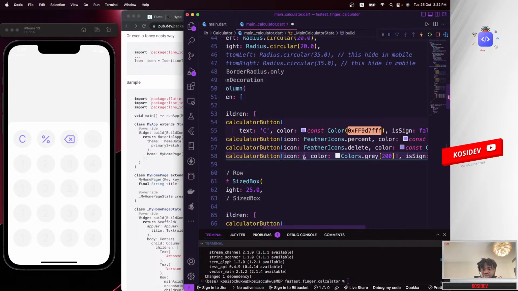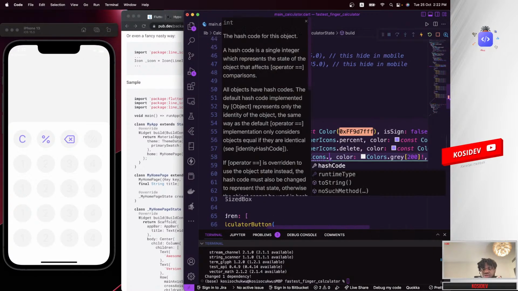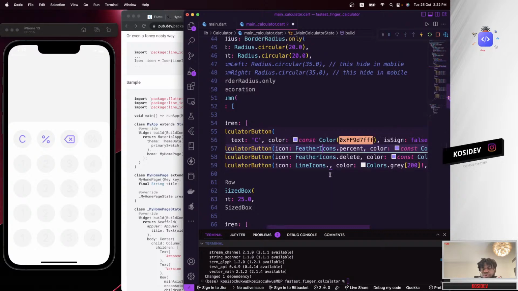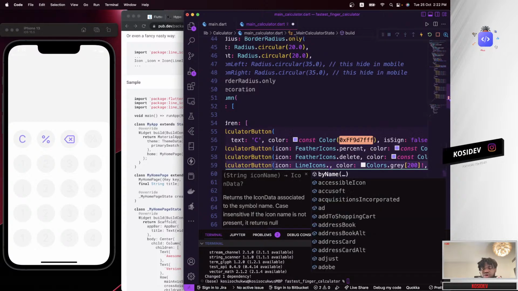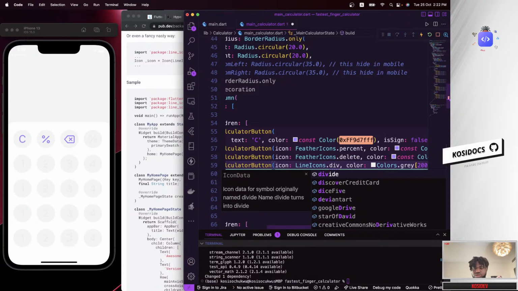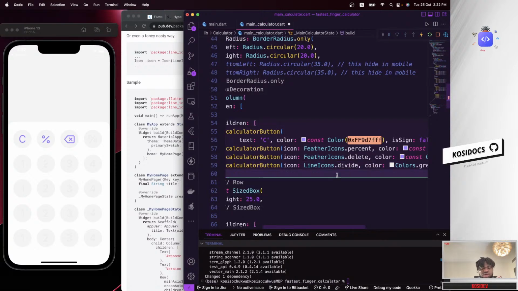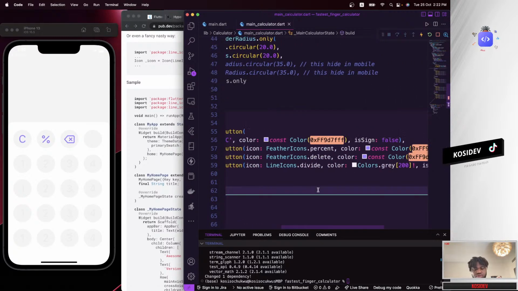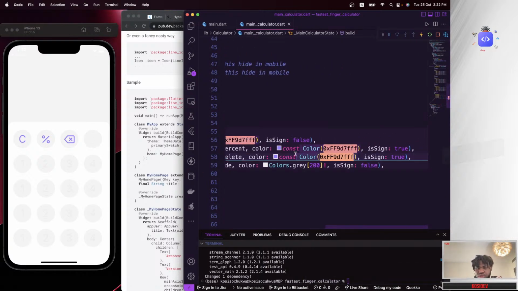In here, I'm going to paste the line icons dot, but we need to import the line icon first. I'm going to import the package, and say dot division. Okay, divide. That works. If you save that, for some reason, we can't see the divide icon that we added. It's not showing up.